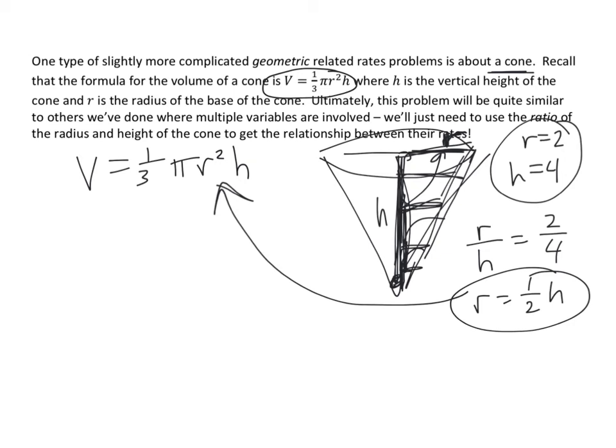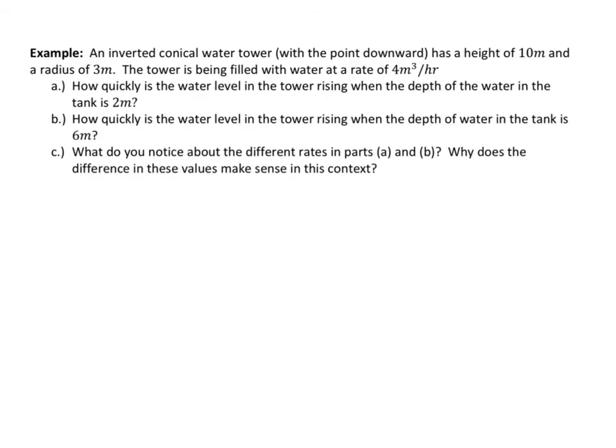So let's go ahead and get into that example now. Imagine that you have an inverted conical water tower. What does that mean? This just means that you've got a water tower that's in the shape of a cone and that cone is upside down. Now you might be thinking, wait a minute, that cone's not upside down. That's how an ice cream cone is supposed to be. It's fair. But in math, we often think of cones as the base being on the bottom and the pointy part being on the top. And so often we'll refer to this as an inverted cone, effectively because it's set upside down.